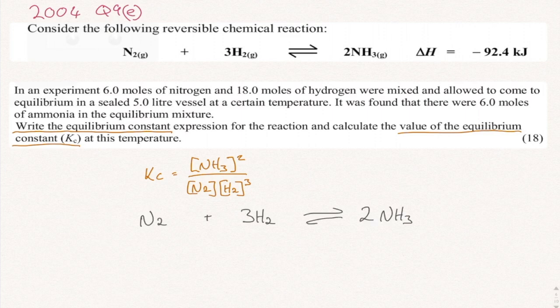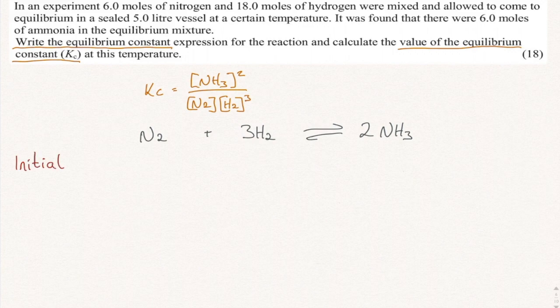Step 1. Rewrite the chemical equilibrium in the center of the page, that is the top center of the page. Step 2. Write down initial and concentration at equilibrium. Step 3. Fill in the initial data.